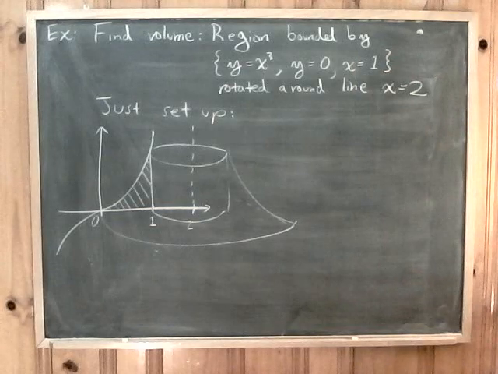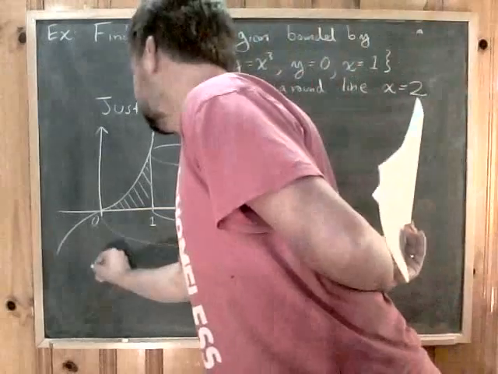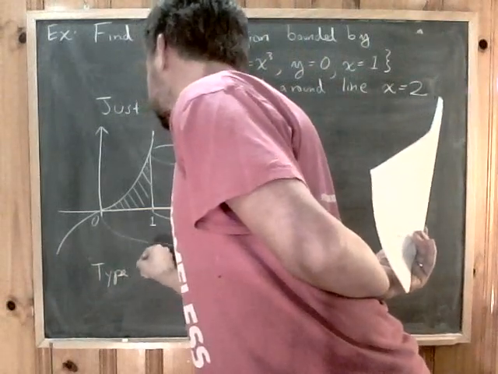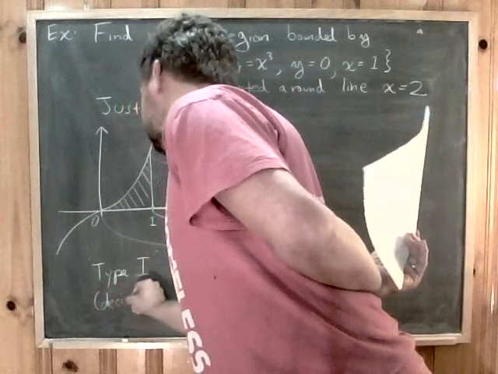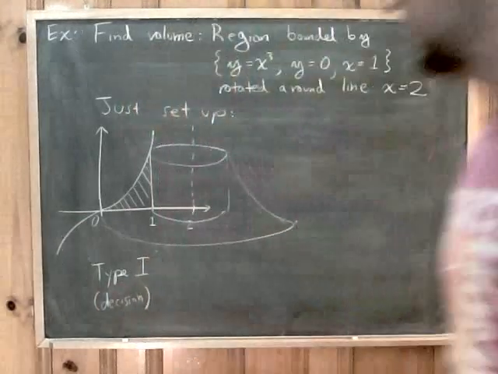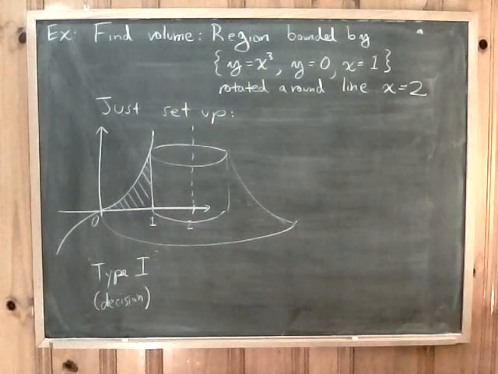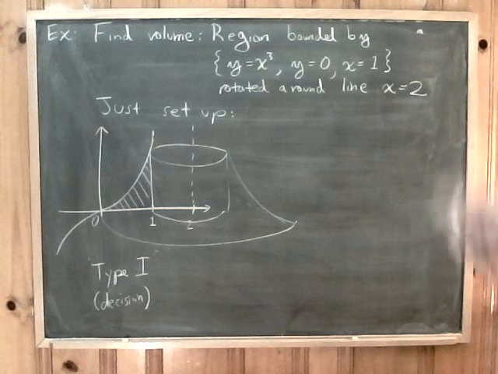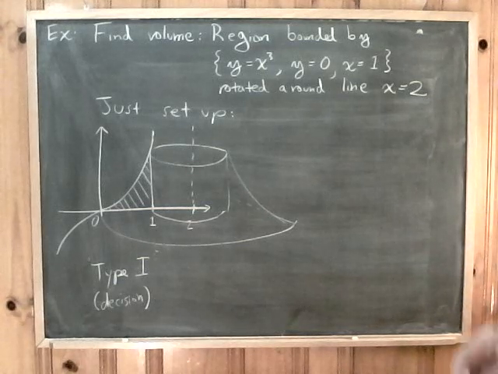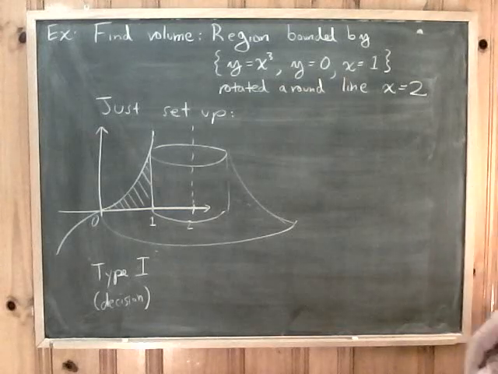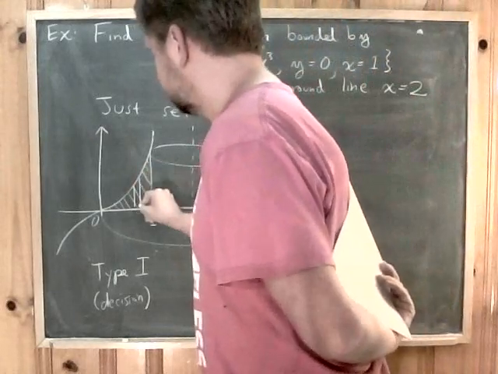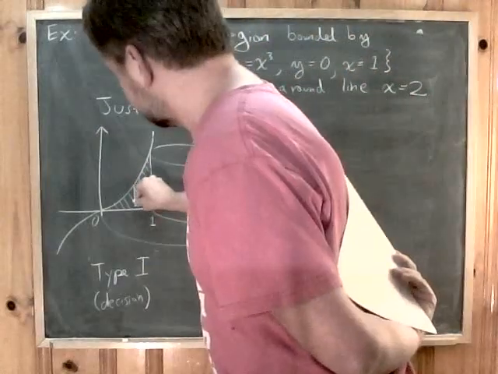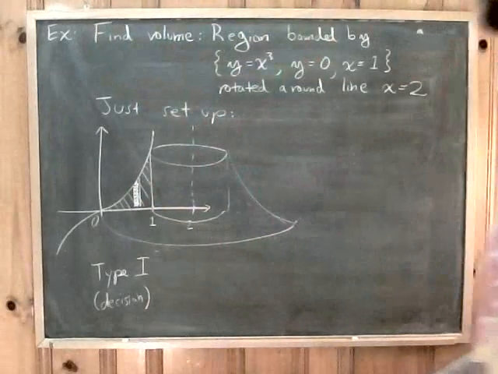And so if I'm going to do it as type 1, this is a decision that I made. I could do it type 2 and get the same answer. In fact, on a test question, I'll either have examples where only one of the types can possibly work, or I could tell you that you have to use type 1 or type 2. Type 1 is a little bit easier typically because it's the one where you get to use dx. So there's the type 1 slice.